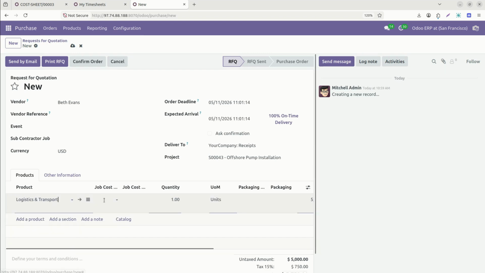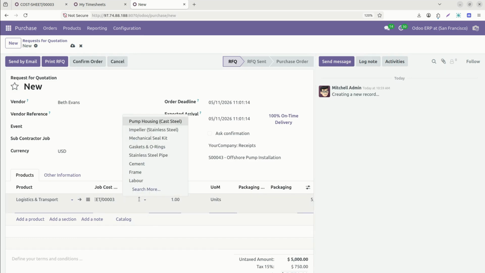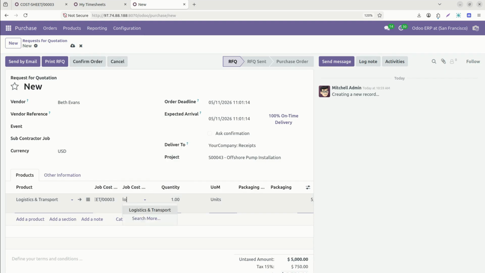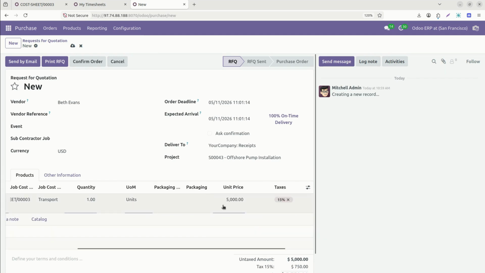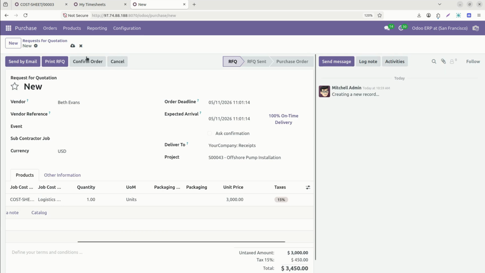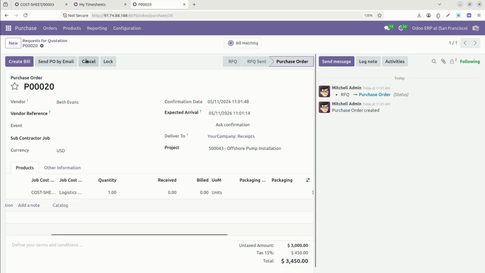Here we can enter our cost sheets, and then we can also enter our line which is related to the logistics and transport. For one unit we already mentioned here. Here we will enter 3000 and then confirm. Once we confirm and upload the bill, it will update my cost sheets.